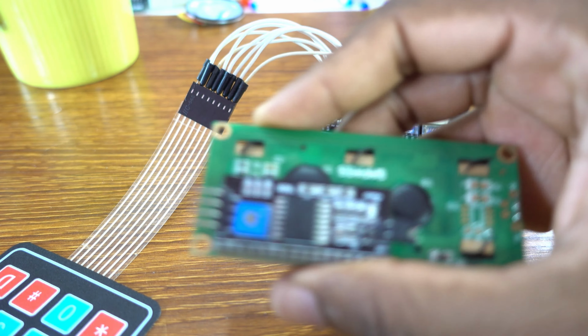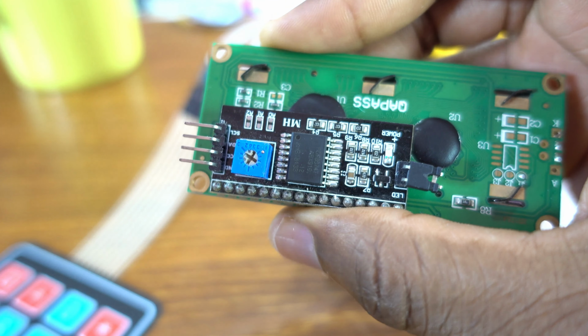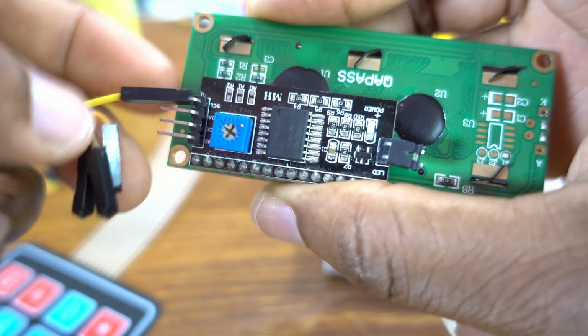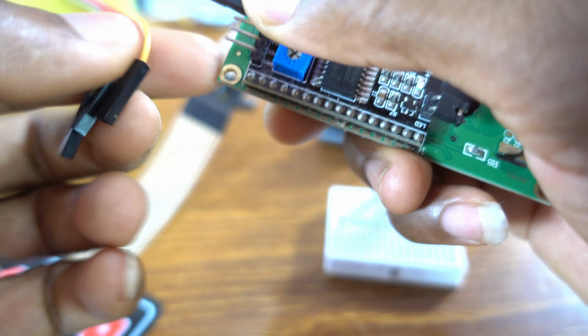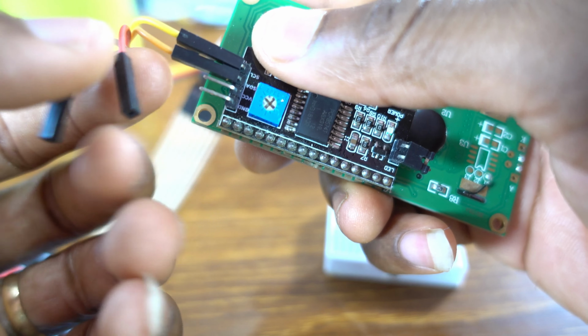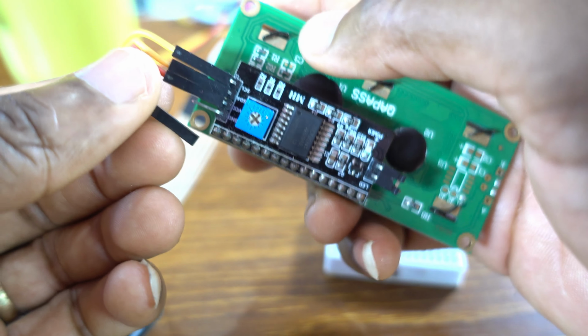Okay, now I'm going to set up my LCD display. The adapter is here. Now the SCL, okay, this is the SCL, that's the data pin SDA, and this is the VCC ground. Okay, great.